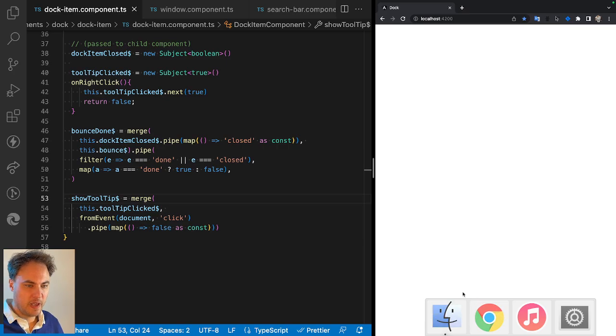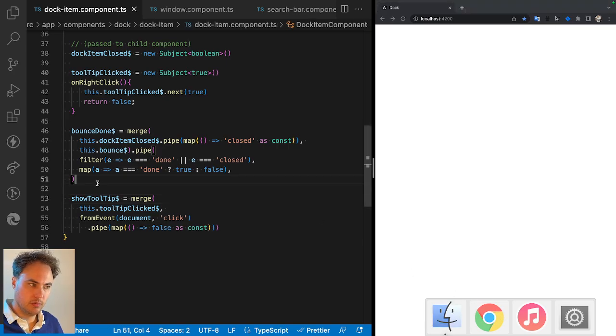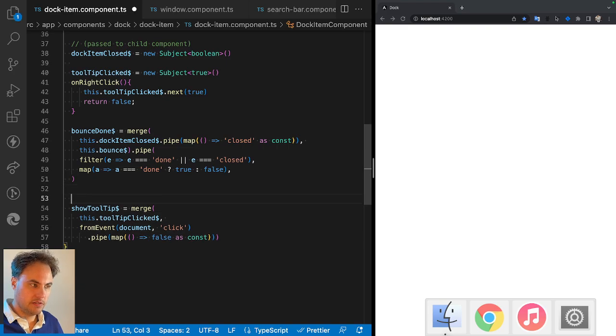So that is because, again, somewhere in the HTML, we specified that we only show the tooltip when bounce is done. So that's the second condition, right?